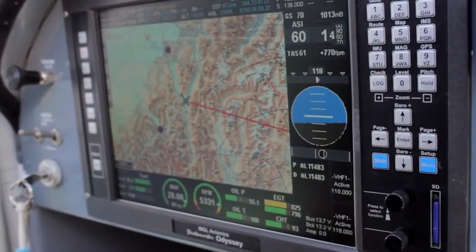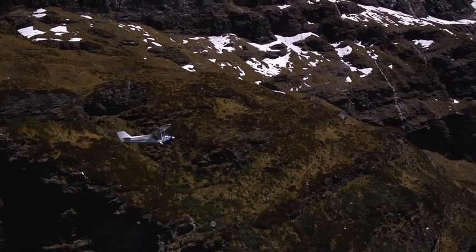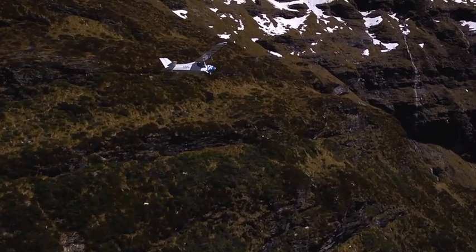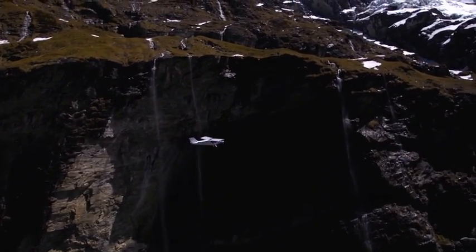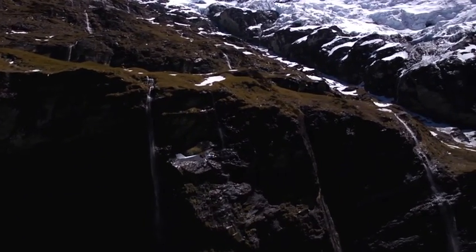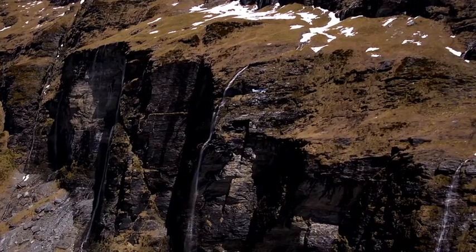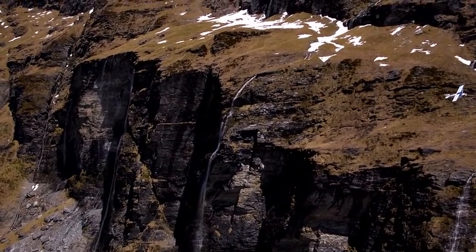That was the big thing with this aeroplane, and I put a lot of work into making it good for backcountry operations. To find a good jumpable cliff, you need a whole range of different things. It has to be high enough, it's got to be sheer enough, there must be a launch point that you can get to somehow, and it's got to have a landing area. It does take quite a bit to actually find a new cliff, and then once you see it, the back of your mind starts working away and getting a bit familiar with it.